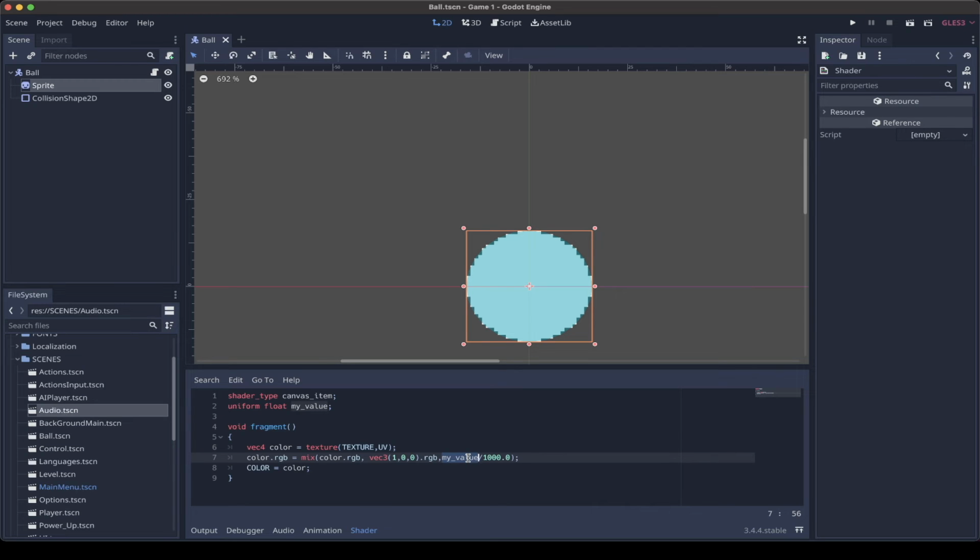But as it gets higher and higher, we hard-coded the max value of 1000 here. You guys can also add a separate variable, or I believe you can export a value and set it on the shader resources as a shader parameter. But that's basically what I was trying to demonstrate.